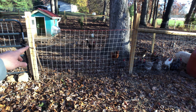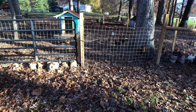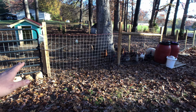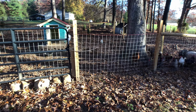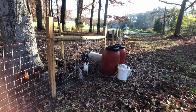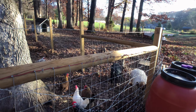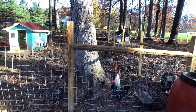So if you look here at our chicken pen, I ran sheep and goat wire on the entire pen. Now I used to run my chickens in a Premier One electric netting, which those of y'all been following us know we repurposed around our garden. But when we did this, you know, we did everything right. We got the wire pulled good and tight on the fencing. We ran our H brace right here. And when I pulled the fencing, everything went fantastic.